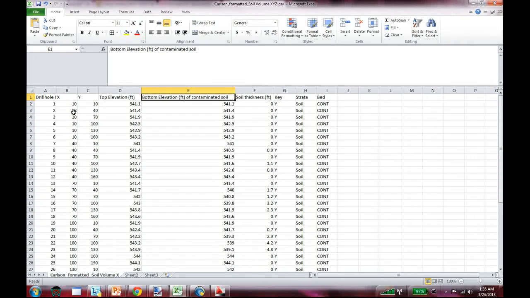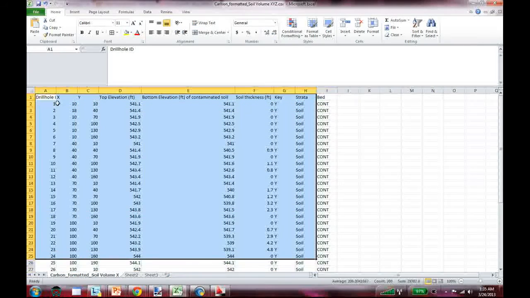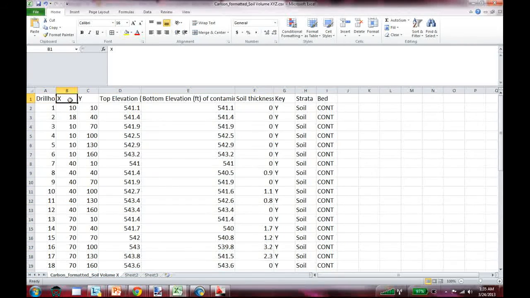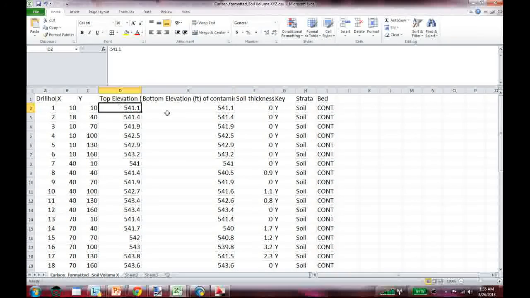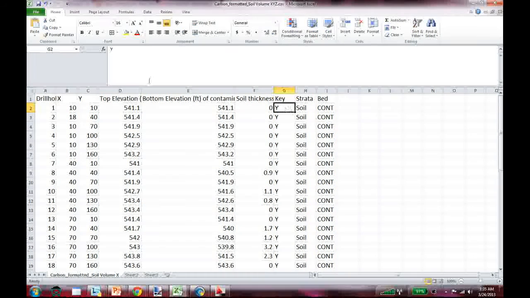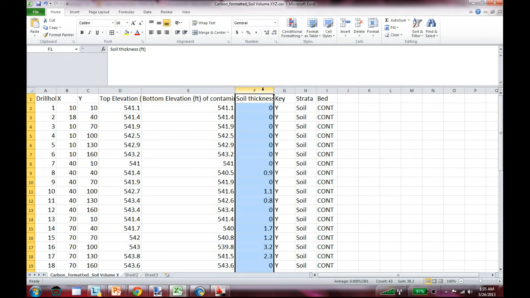This is kind of the XYZ file that he has provided. He has given us the X, let me make that a little bit bigger size, make it 16, okay? So he has given us the X coordinate, Y coordinate, top elevation of the surface, and bottom elevation of contaminated soil. He has given us the soil thickness, which you can also get with just using a formula. This top elevation minus bottom elevation should give you this. And this is something else I was going to add if I want to use the CARLSON software. So he has provided this 1, 2, 3, 4, 5 different columns. Okay.